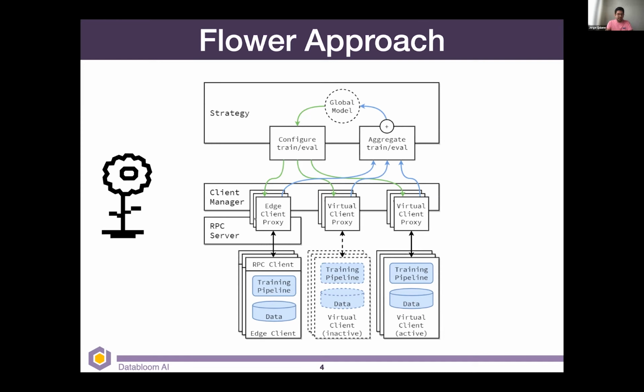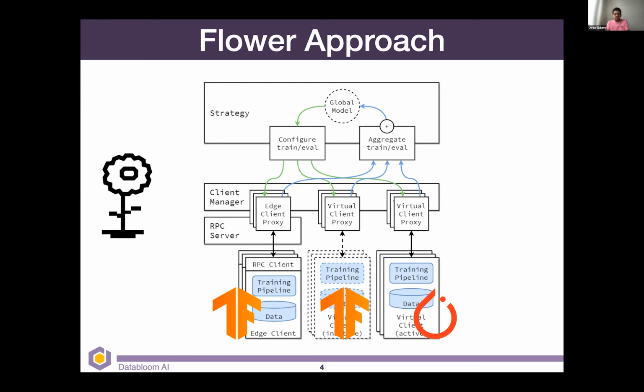You can easily select one of those provided by Flower, like FedAvg and so on. But you can also come up with your own new strategies, right? And then on the client side, you can code that either on TensorFlow Federated or PyTorch, and you can come up with your federated pipeline in a very easy manner.